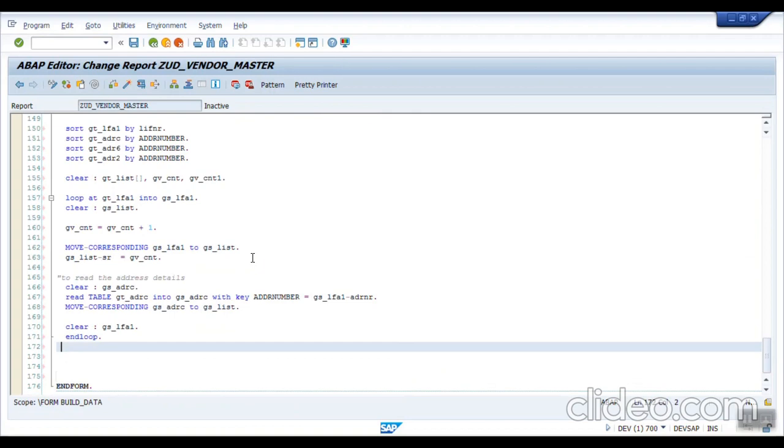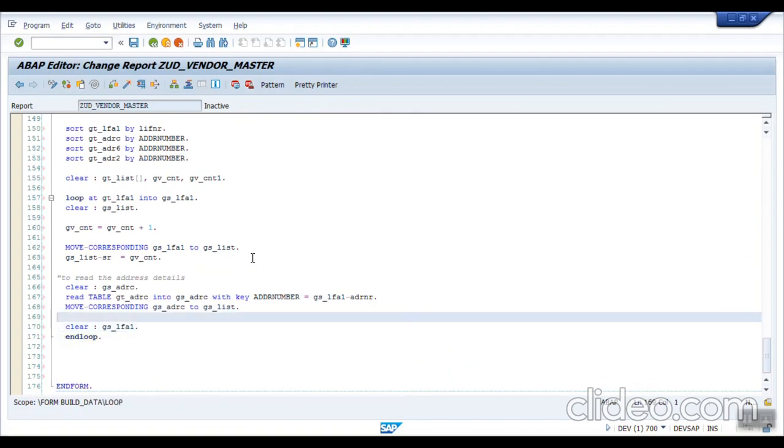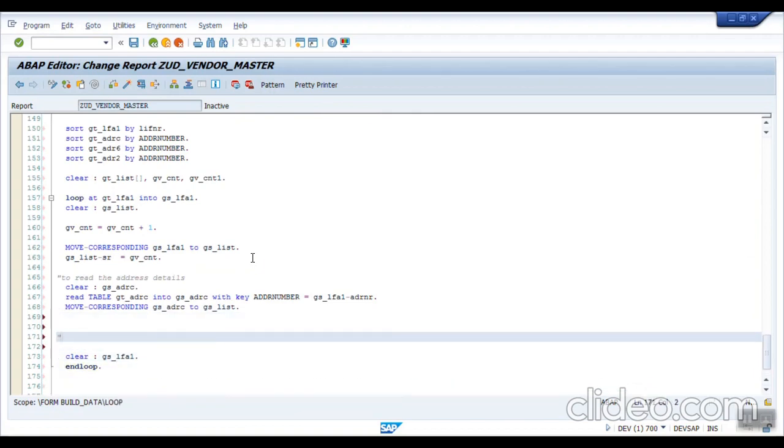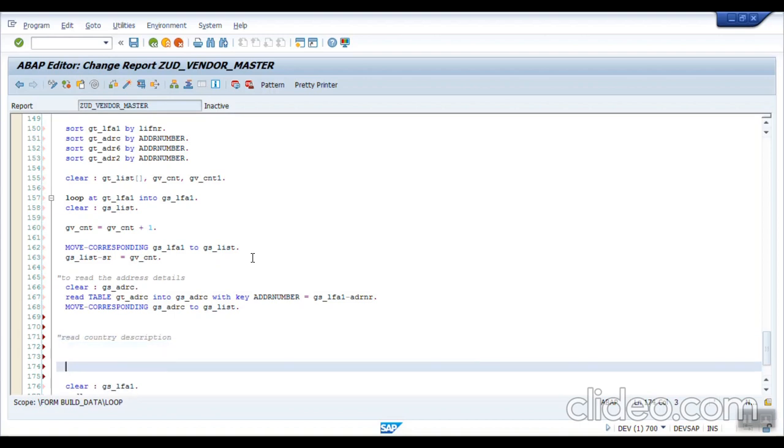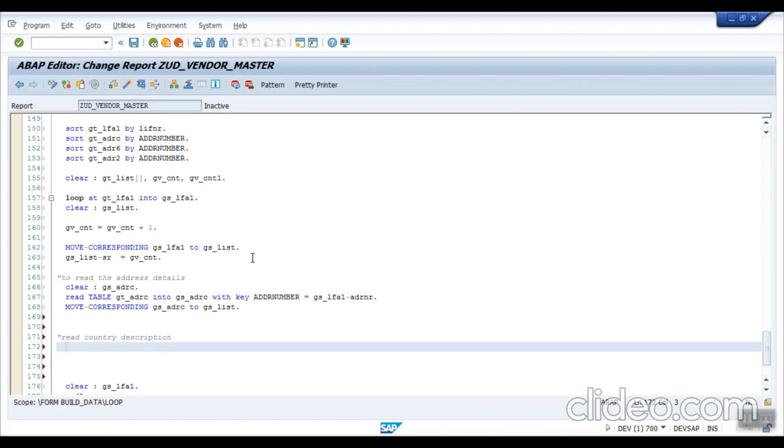So now we'll read the country description. My country table is gt_t005t.